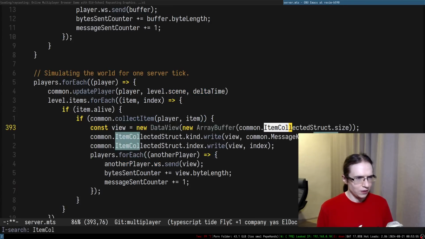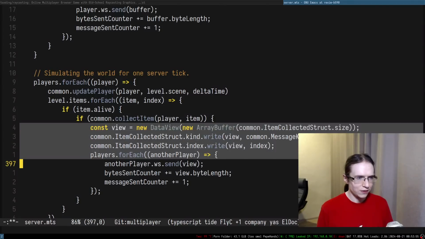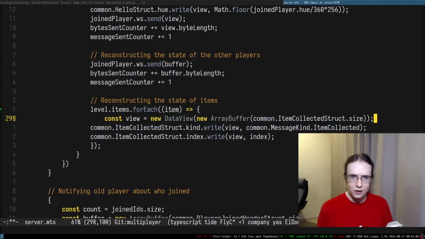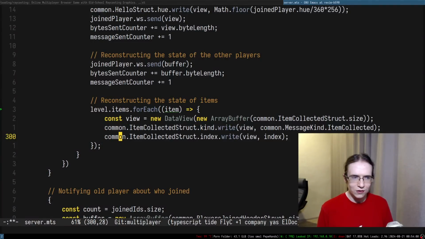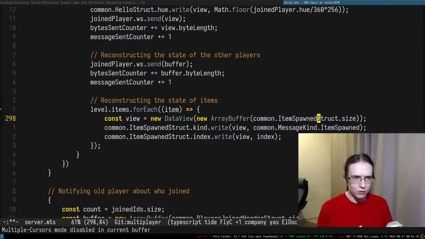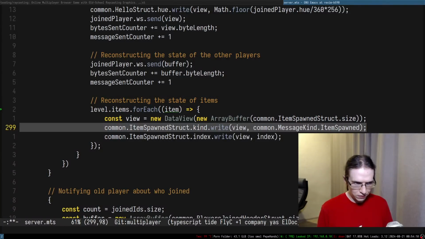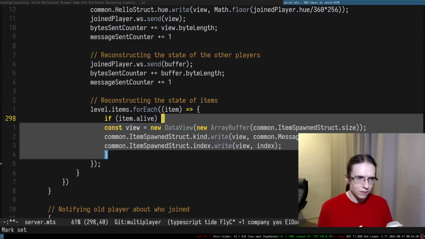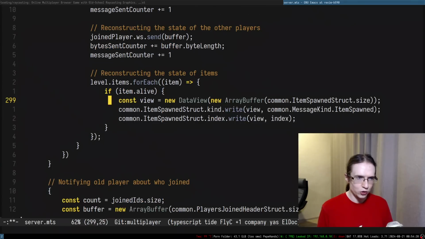So item collected, I'm gonna copy paste this entire thing and put it in here. So let's quickly rename collected to spawned. So we have a kind, we have an index, but we only need to do that for alive items, right? So if the item is alive, we're going to be sending that information there.